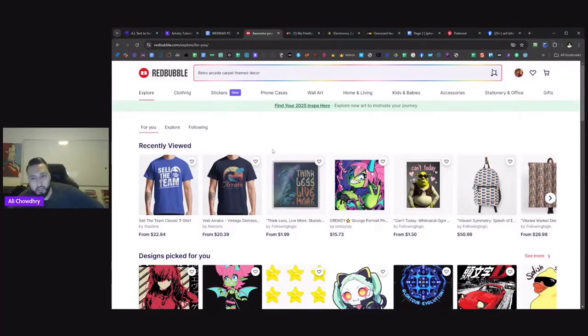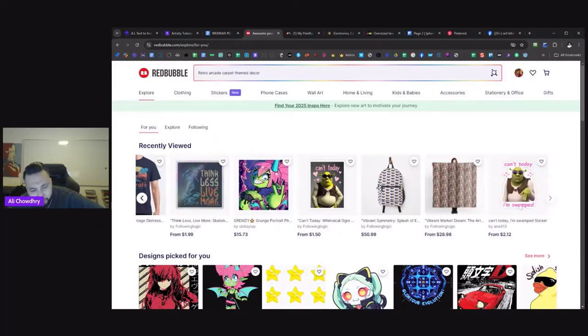Now, I kind of want to show you something right now. See this design here, this design here, and this design here. Can everyone see this design? Or even this design? See all of these designs? Can anyone tell me why these are so important? These designs here. We've got a bag here. We've got, look, Shrek. This Shrek here, and we've got this graphic design. Can anyone in the chat box, I just want anyone to give me a wild guess why I'm pointing these ones out. Come on, everyone. Don't be shy. I want you to be engaged. If you're falling asleep, I'm gonna have to get everybody to jump up and start punching the air.